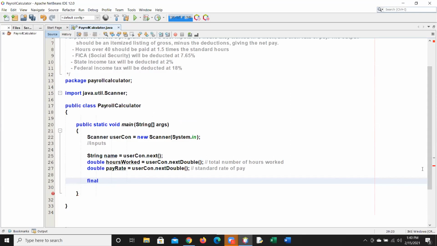The first one I'm going to do is final, and it's a double. No, let's see, will it be a double? No, it won't. It'll be an integer, int, and I'm going to call it standard hours, and it's going to be worth 40.